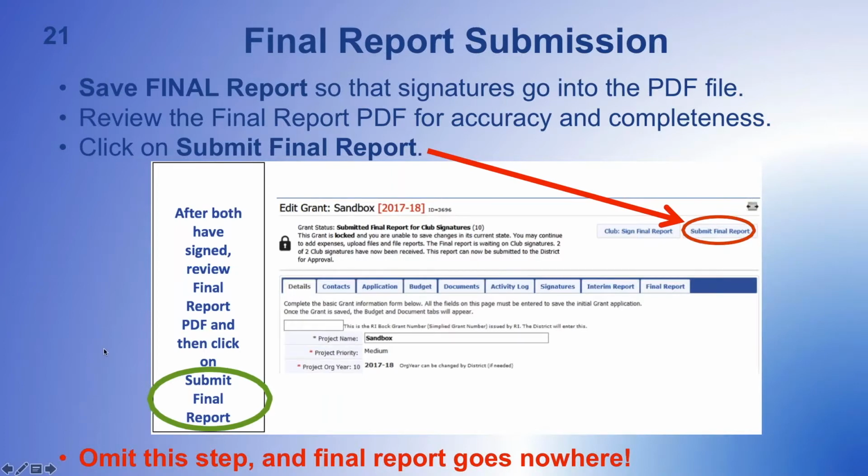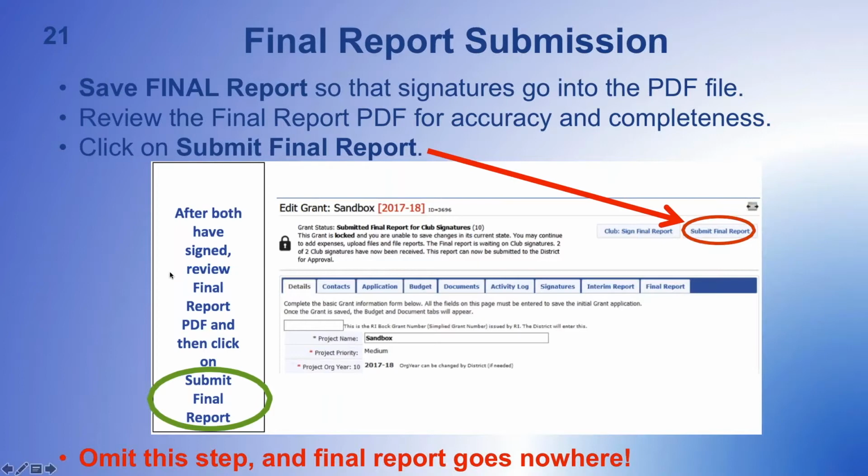Absolutely. You can't omit the final step. You've got to push the submit final report button. Click on that button. Otherwise, it's kind of like if you sign an agreement on your desk and let it lay there rather than sticking it in the mail. It never goes anywhere and never gets addressed the way it's supposed to.